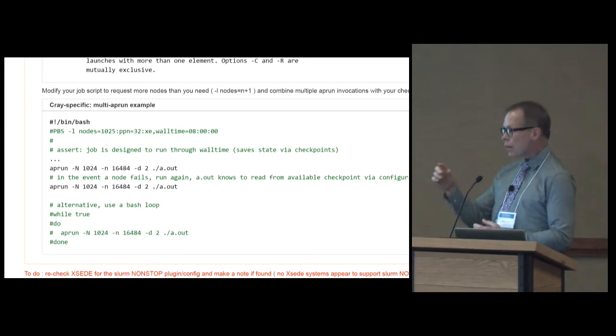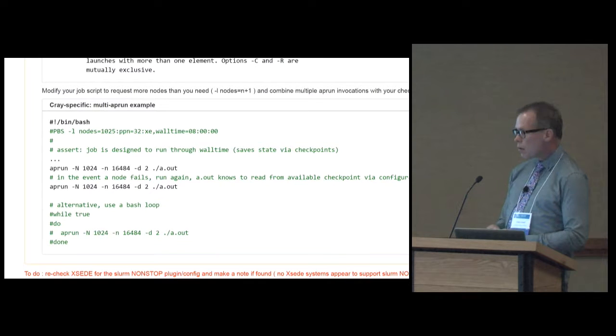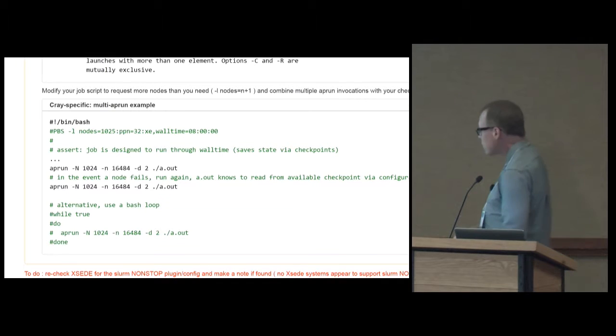So, Craig, I would just point out real quick that this is a very, very simple example of the bash code deployment, which is great. This assumes that a.out is smart enough to know where its own last checkpoint was and how to find it and how to spool up from the line. Yeah, don't ignore the comment. Oh, yeah. We are assuming that you are all grown-ups and have checkpoint built into your code.